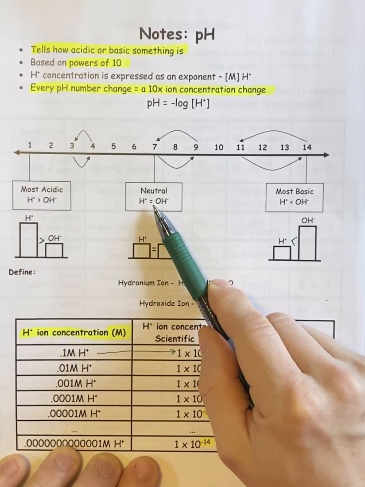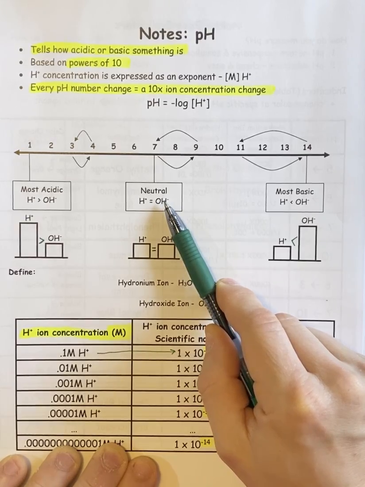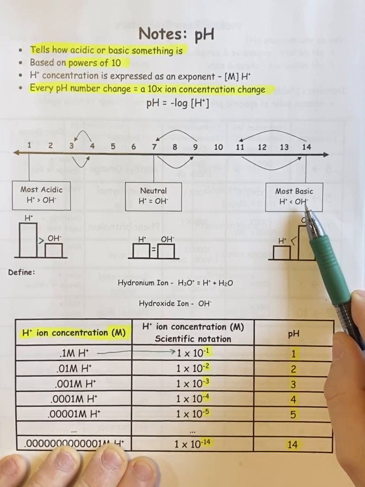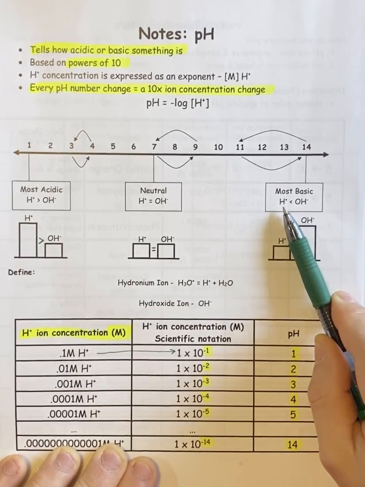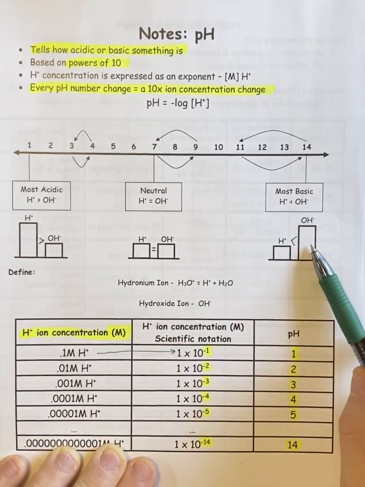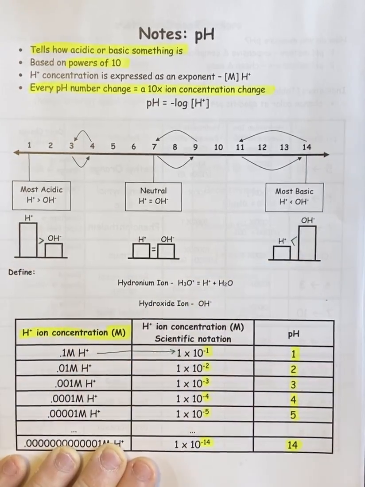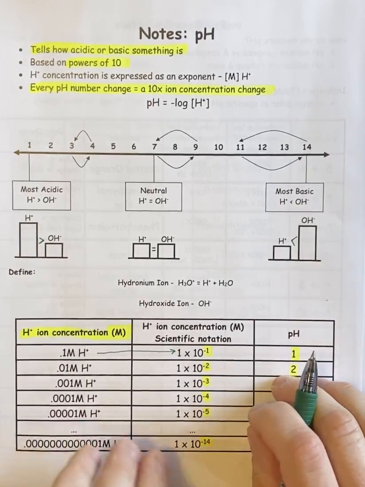pH 7 is when we are neutral, so this is 7.0 exactly, and that is when your H pluses and your OH minuses are exactly equal. And pH 14 is going to be the most basic, so again, the OH minuses outnumber the H pluses dramatically, but that does not mean that there are no H pluses. They are just very, very few of them around. Okay, so I have it represented by this, but this is not accurate. The OH minus number here would be hundreds of times higher than the H plus, and the reverse would be true here.